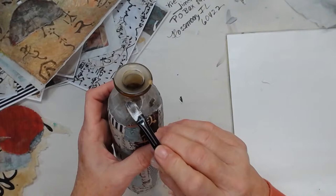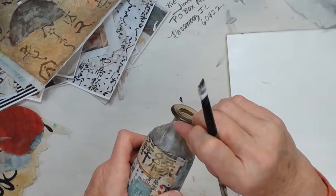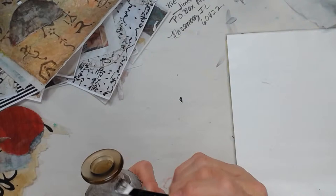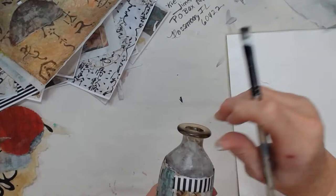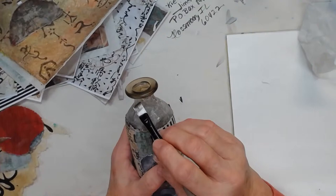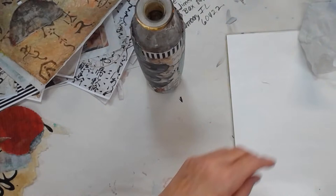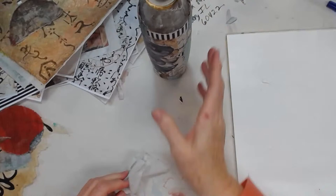I need to get my little spice rack spinner thing, like a cake decorator where you can spin it. I've done that before when I'm painting something that goes around an edge like that. Okay. Oh, shit. Oops, I said shit again. Come on. What the hell are you doing? Almost had it done, and then I schmutzed it. Okay. I guess I'll have to use this. Put it in some water. All right, I'm going to let that sit for a minute.